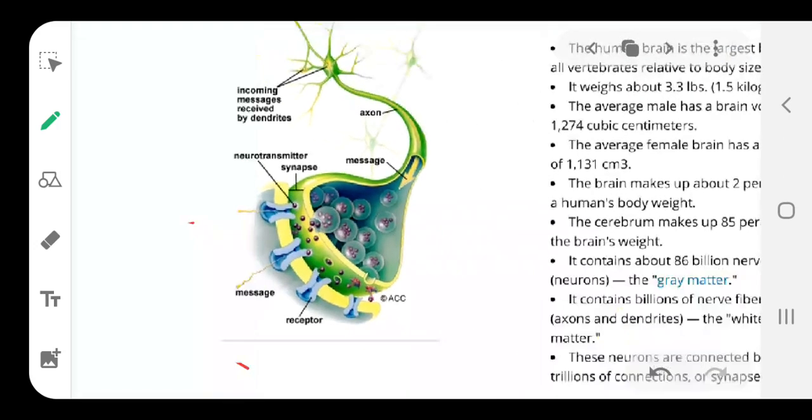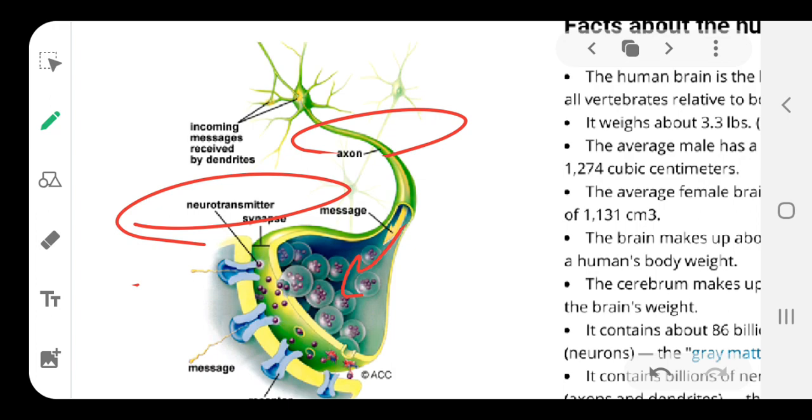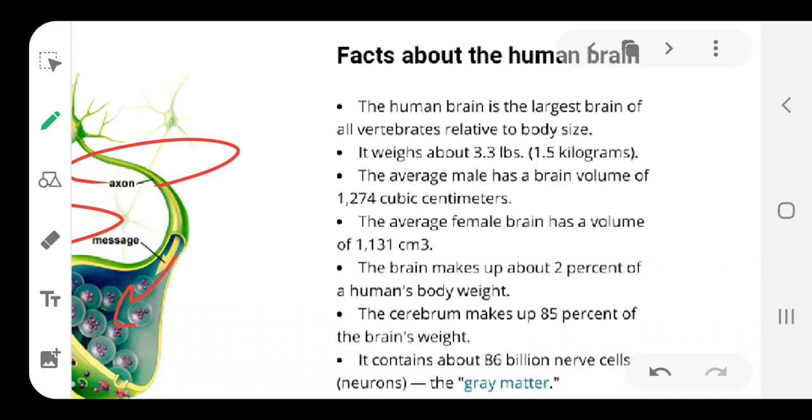Now this is the diagram that you are already familiar with, and it lets you know how the brain works. These are the neurons, and we have explained this diagram in other videos. The information comes through the axon, the message comes in the form of a stimulus. Then at the junction of synapses we have neurotransmitters, which pick up the messages and transfer them to the other parts of the body in complete coordination.